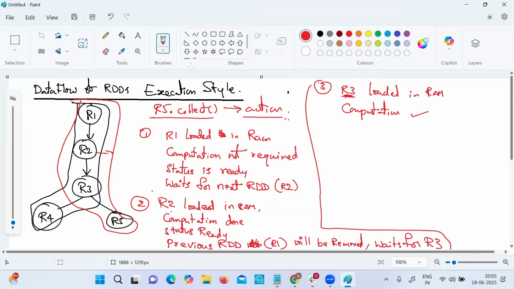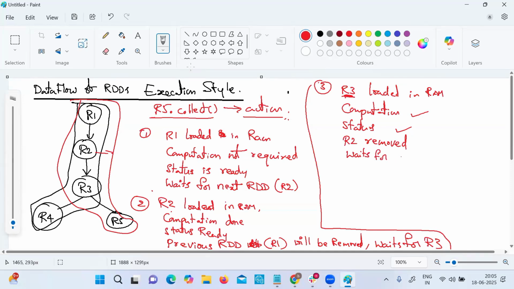By reading data from R2, the computation will be done. Understand? R3 loaded, computation is done. Then status is ready. Then R2 will be removed, then waits for the next RDD.